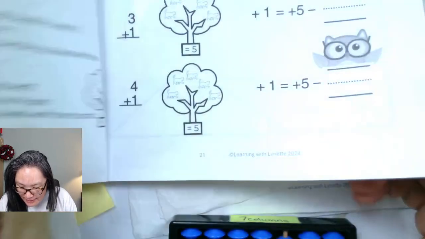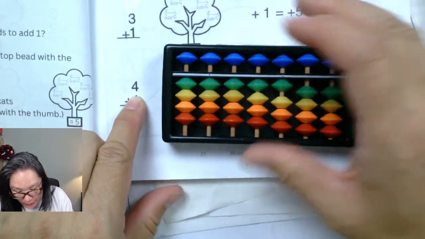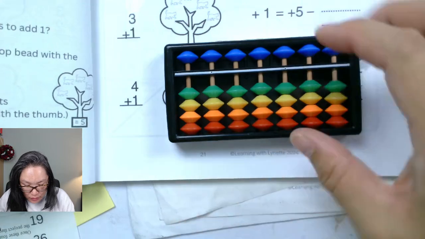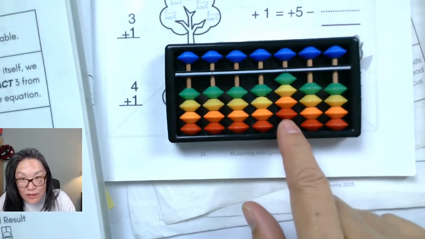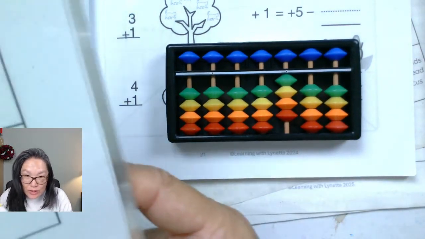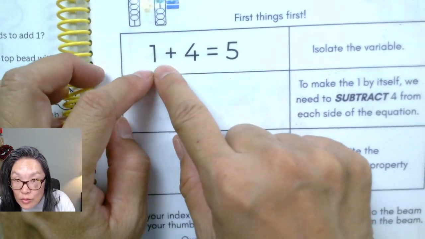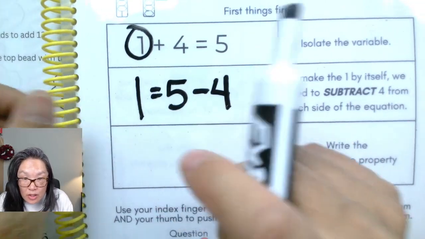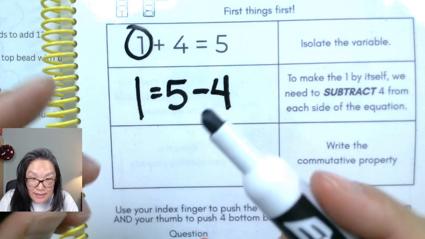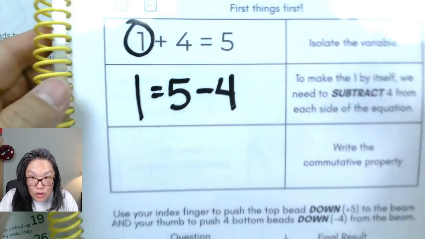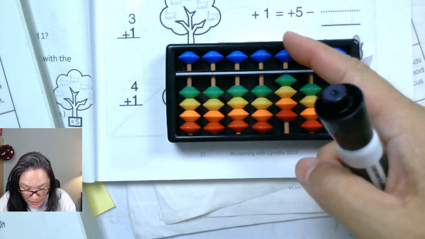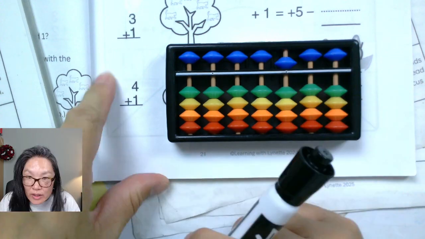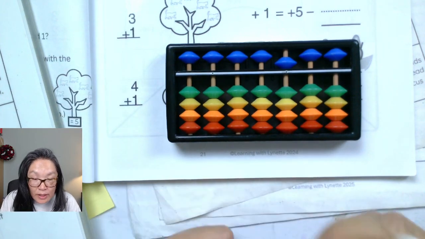Okay, so does that make sense? We're going to do 4. Now, if you notice, with the 4 and the 1, there's only one formula. We have 4 and we want to add the 1. Notice there's not enough beads to add the 1. So what do we do? We need to plus the 5 and take away the 4. Makes sense? This is the only formula for the number 1. That's it. Okay, so we know how to add.